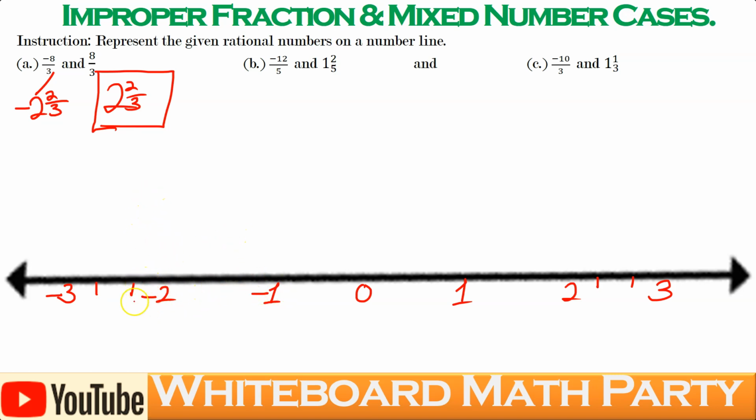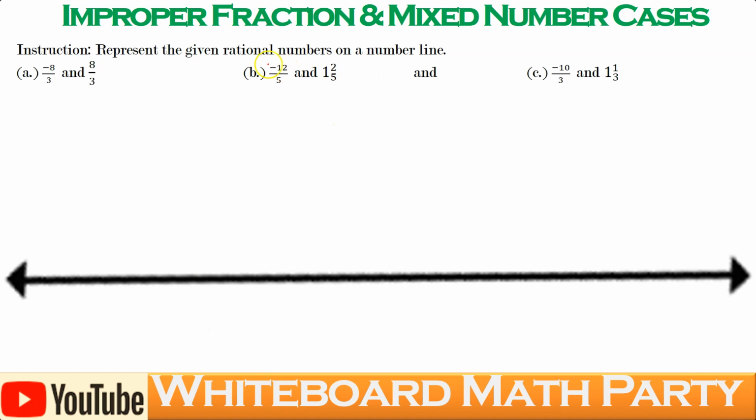I already have my place for -2 whole number on the left hand side. So I will just need to look for 2/3. And this is 1/3, this is 2/3. So this is the exact position to present my -8/3. And then the right hand side is going to lie here, because this is 2 whole number. This is 1/3, 2/3, which is exactly the same as 8/3.